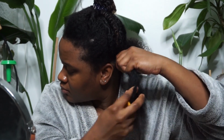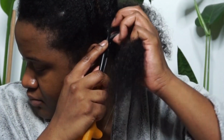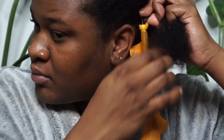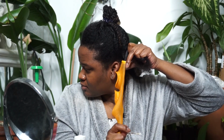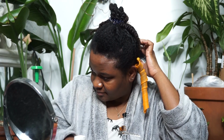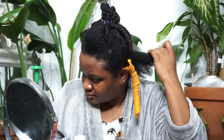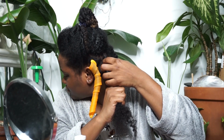So yeah. The method I recommend for proper good installation is you twist your roots a little bit in order for your hook to hook onto your hair. So you twist it a bit and then hook the hook on, and then you hold your hair taut as you're hooking, and then you're making sure that you're holding the curlformer at the base, and then you're going to take your hook and you're going to pull it through the curlformer. I know that sounded really confusing, but if you watch what I'm doing, it makes more sense to visually learn than just hear my voice rambling on.